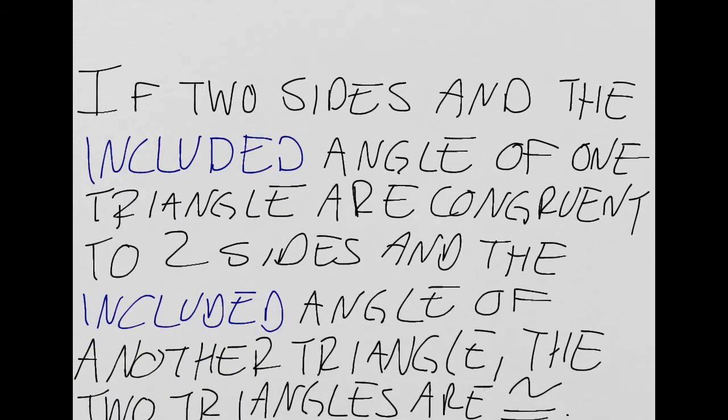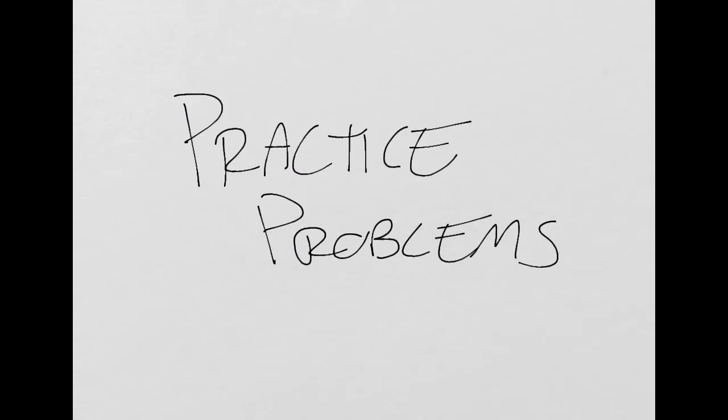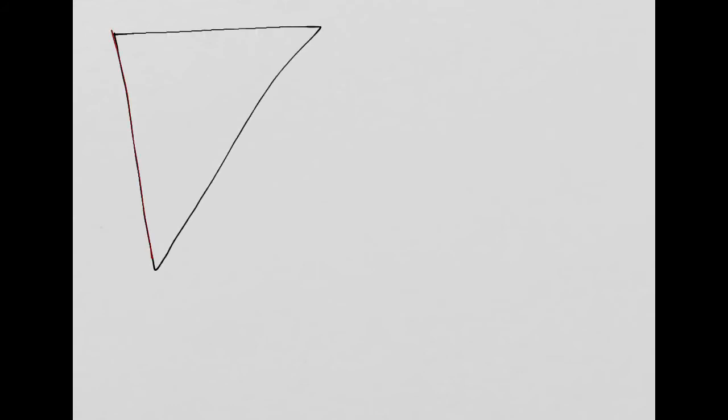Next up we have postulate 4-2, and this is the side angle side postulate. So postulate 4-2 says if two sides and the included angle of one triangle are congruent to two sides and the included angle of another triangle, the two triangles are congruent. So notice that I have highlighted here the word included. What this means is that we have two sides, and their included angle is going to be the one that's basically between them. So this is their included angle. So I have a side, and then the included angle is the one between them.